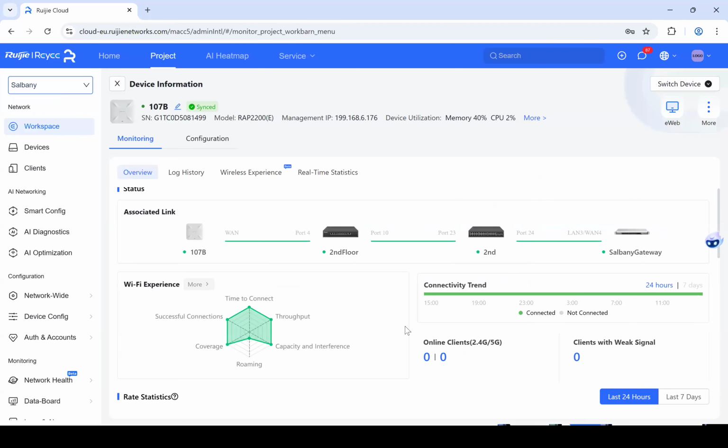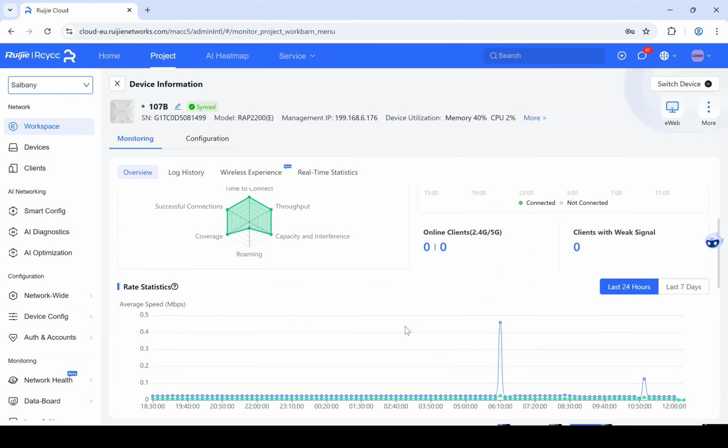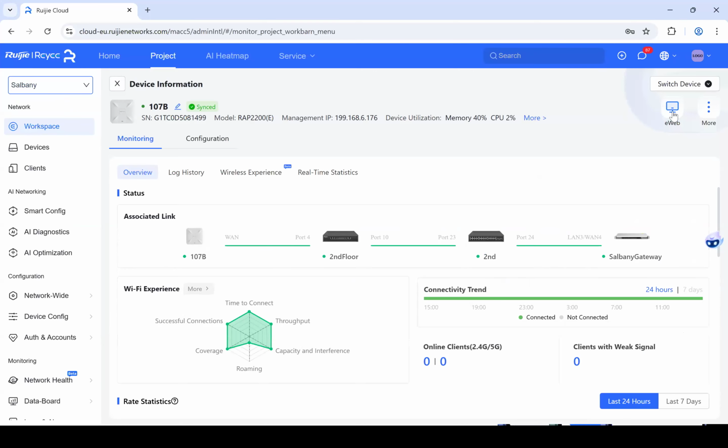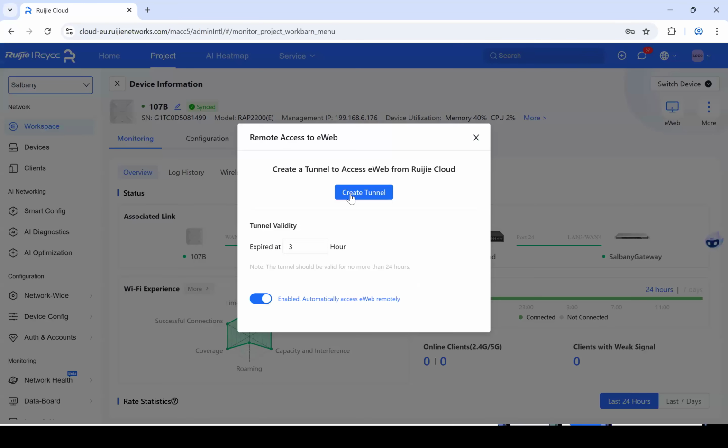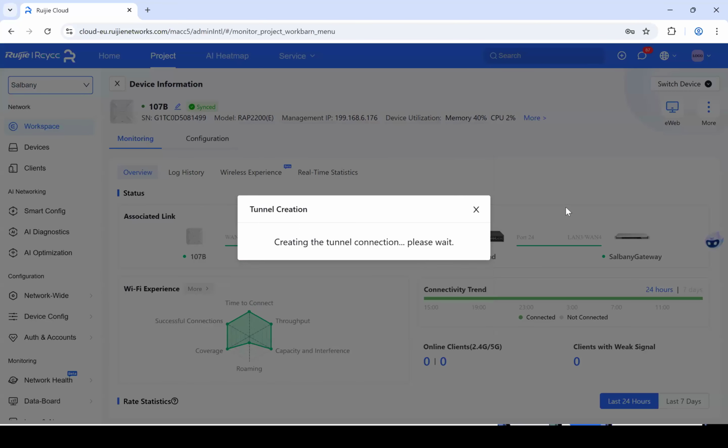Then after that you can go to your e-web, and you can create a special tunnel from there. Creating a tunnel, give me a second.